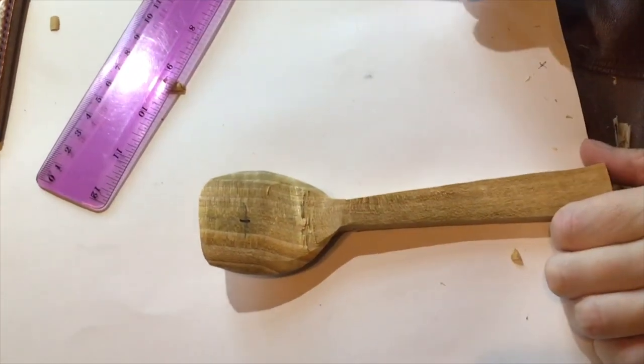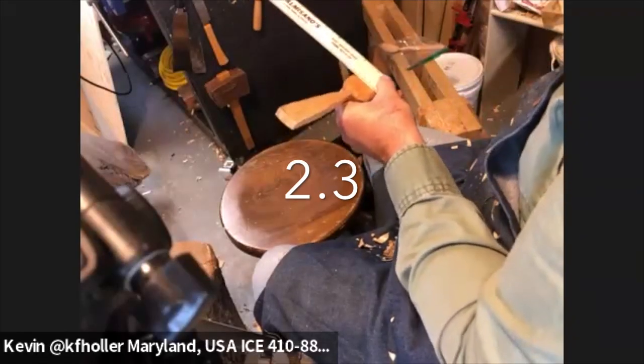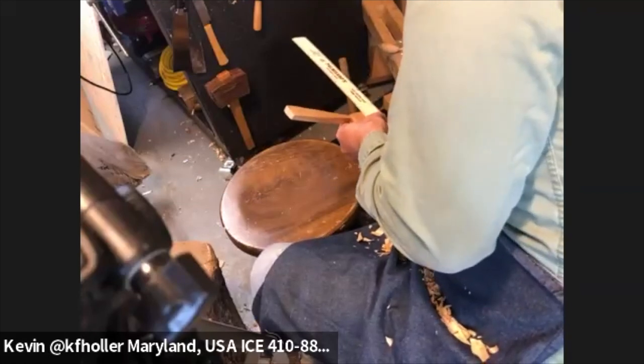Yeah. That's how we normally do it. I'm going to put a mark in the center of the bowl. So if it's 4.6, what am I going to be? 2.3. 2.3, nice. That's a really critical skill.